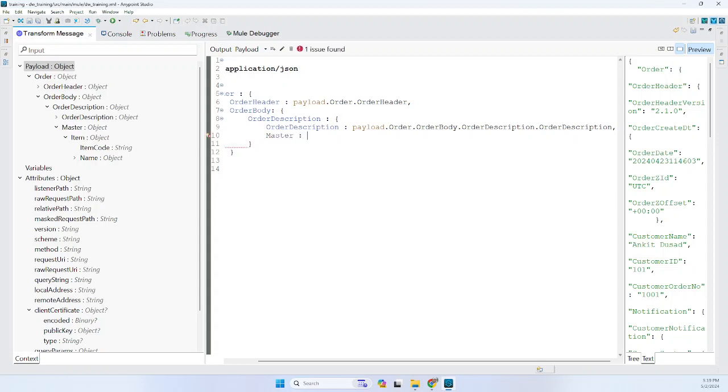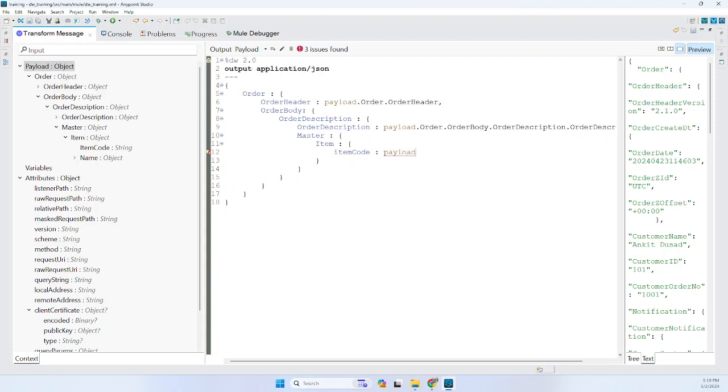Go inside it, then we have item. We need to go inside it again. Then we have item code. So now what we have to do is mapping till item code. Let's do that.